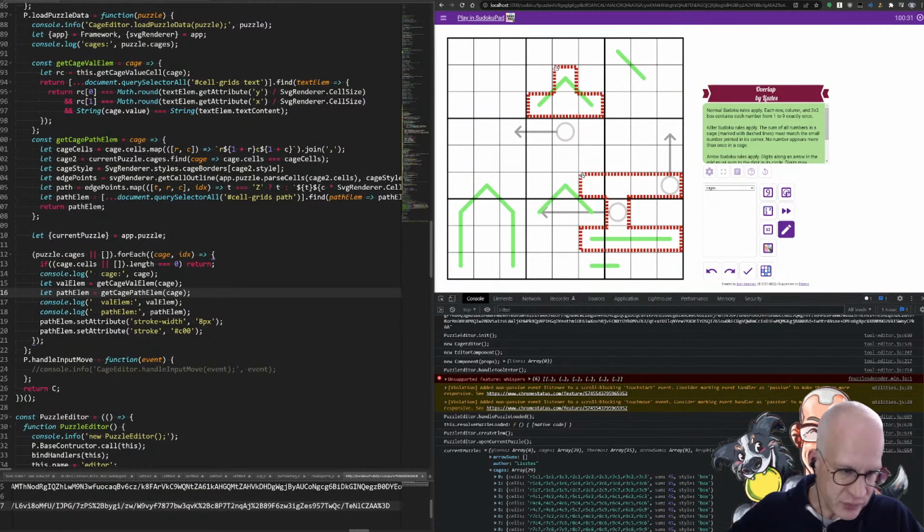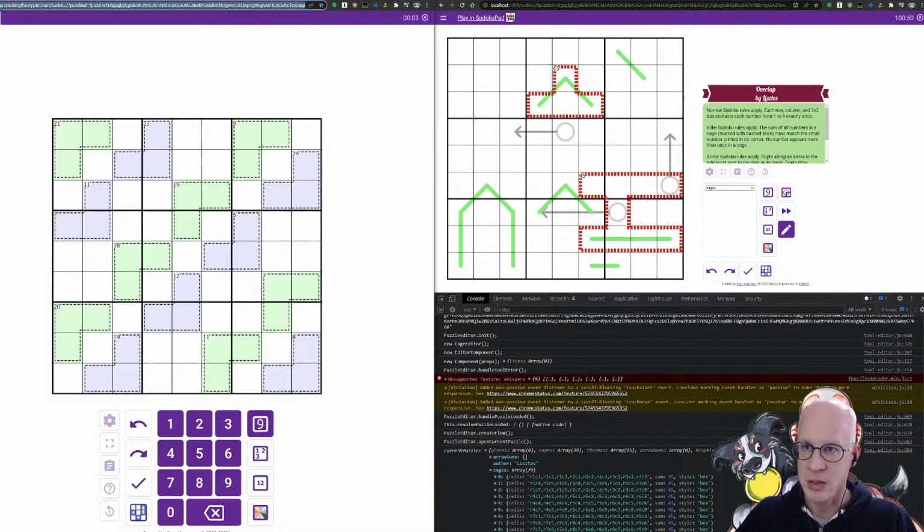Alright. So, we're back. Earlier today we started approaching the editor from the perspective of an existing loaded puzzle. And to keep it a bit simpler, I think I'm gonna pick a different puzzle.